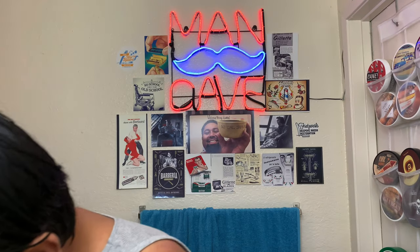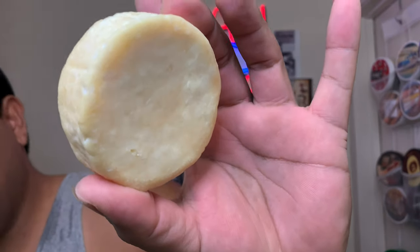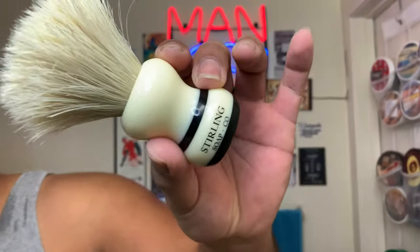All right, so let's do the recap here. We went in with this lavender puck. There you have it. And the puck is drying out here. Brush of choice was the Sterling Boar. Fantastic brush once broken in. Razor of choice was the Supply. Second use, third use on that razor, with the blade that it comes with, I think the Personna.